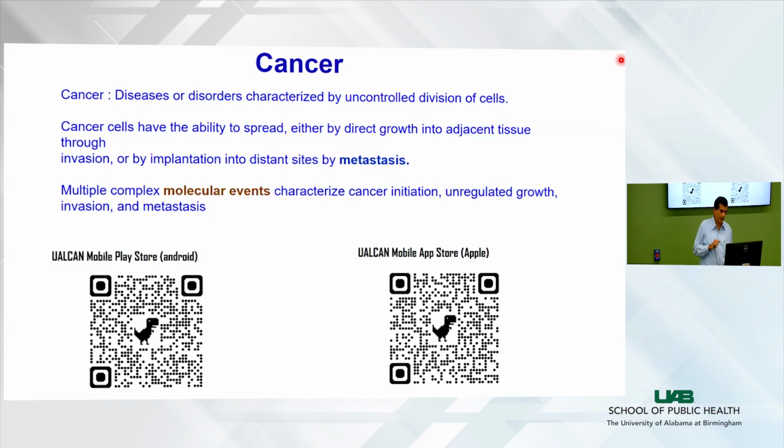Patients will die. And one of the important things with this kind of cancer is that a lot of changes happen. It is a continuous, dynamic change at the molecular level. I'm talking about DNA, RNA, proteins, and all that. And that leads to cancer progression from early initiation to unregulated, aggressive cancers. So these two apps basically give a glimpse of different gene and protein changes across different cancers.